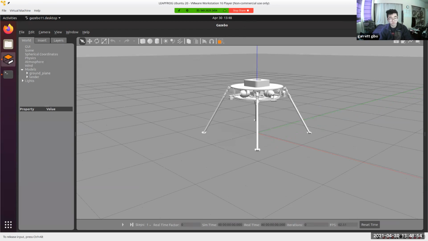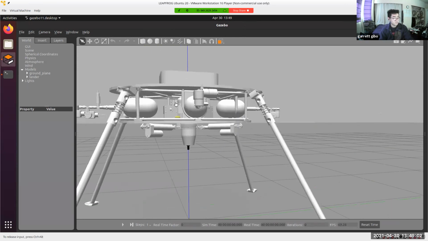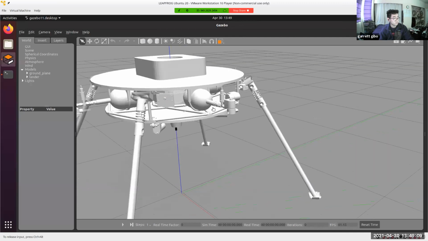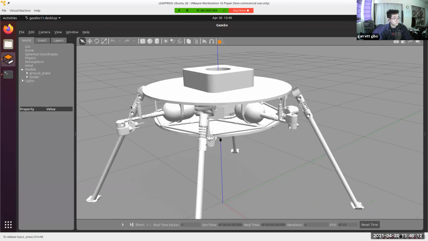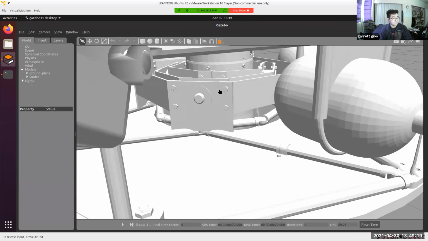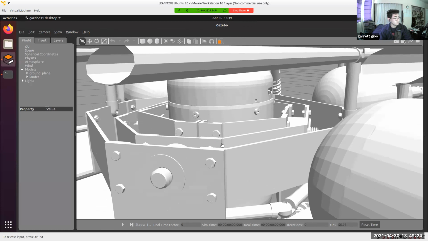So if you guys also want to get more familiar with what the actual vehicle looks like and how it functions, you can just go inside Gazebo. You can look at the actual model, the engine, the linear actuators that are controlling the movement there. Along the perimeter, we have the different cold gas thrusters to actually control the attitude. And then on the inside, you can see a little bit of how the actual gimbal works. So this is essentially the model.